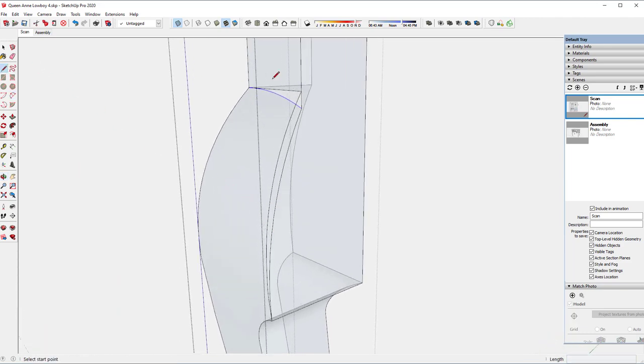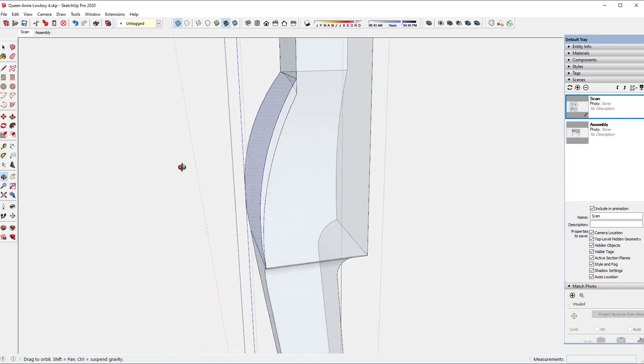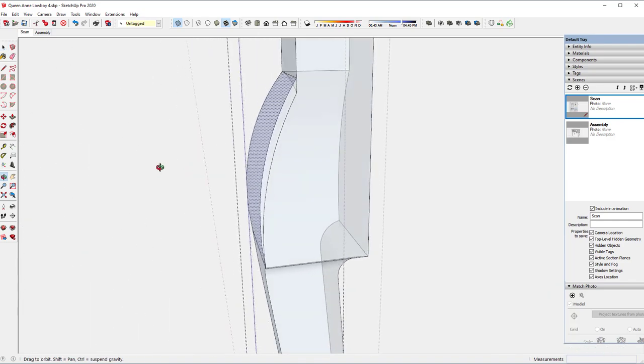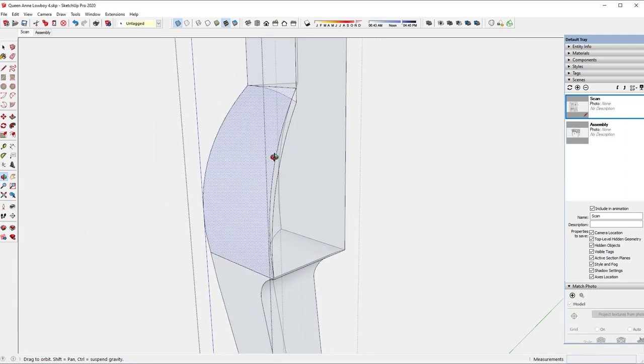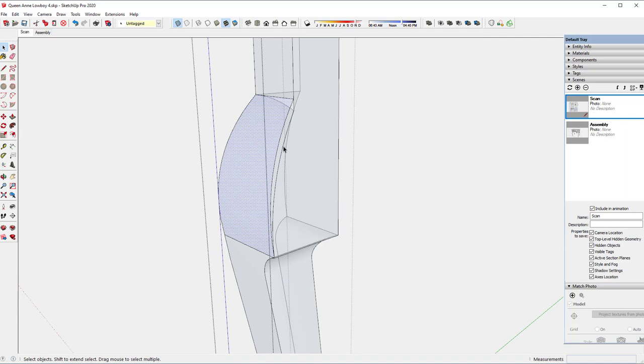And I'm going to need a line across there so I can remake this. This face is now waist. I have to make another curvature at that new location. So this face can be deleted.